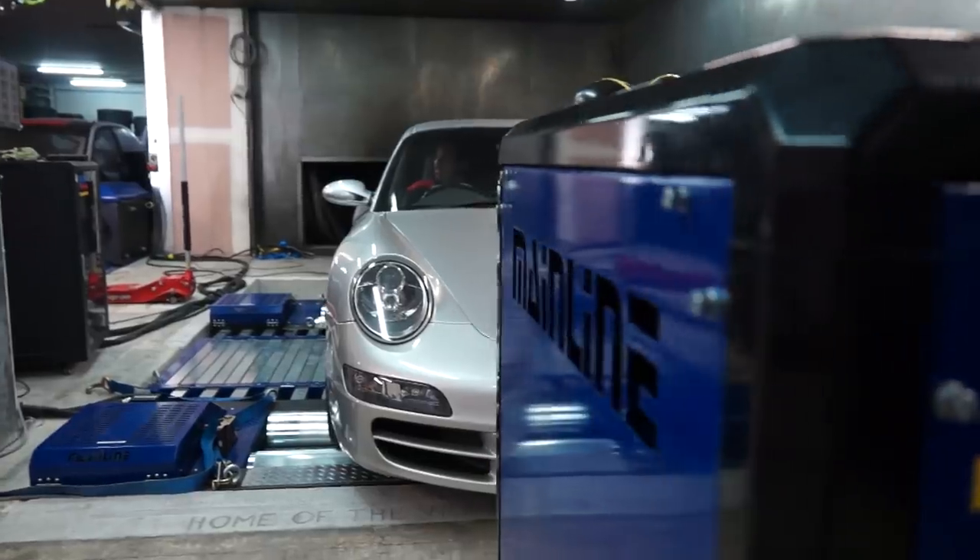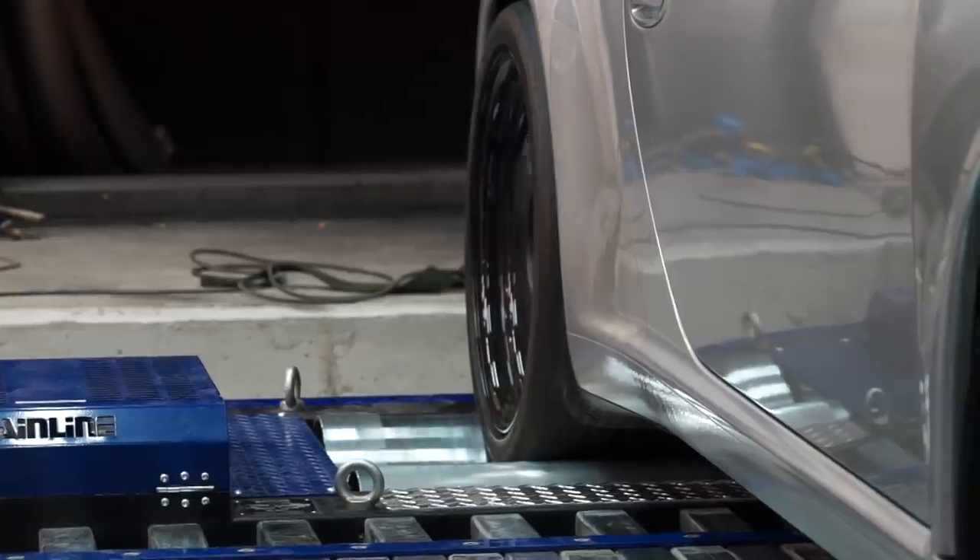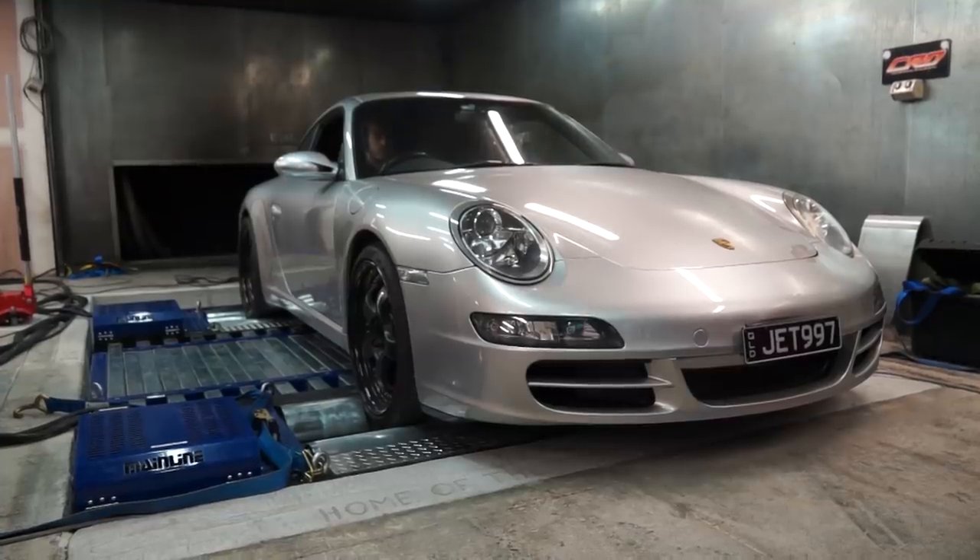From a comparable point of view on a roller dyno, all the user has to do is make sure the car is the same as it was when tested last time. As long as they strap it down the same, the same ramp rate, use the same wheels and tires, it's a completely repeatable product and it's a tuning tool in that regard. But the hub dyno eliminates three huge variables that you don't have to worry about anymore.